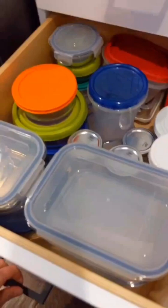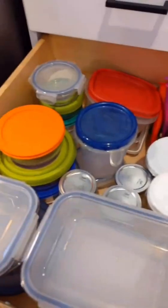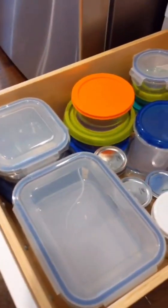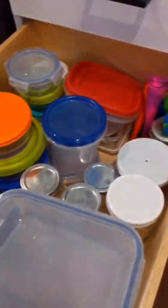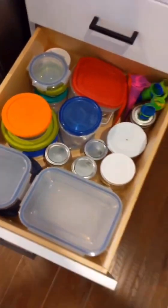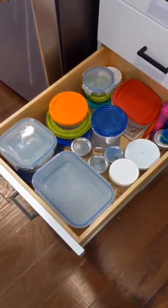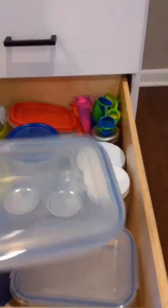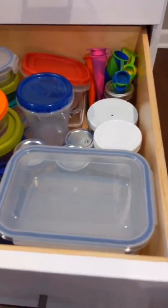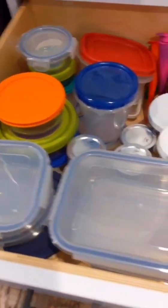A lot of people ask me about how to store food, storage, and containers and Tupperware. And I'm of the mindset that if you have the room, store the bottoms and the lids together. A lot of people, to save space, will put all the bottoms together and then tuck the lids on the sides. I find that this is easier to grab the one thing you need with its partner and you're all set to go. So this isn't super pretty, but we can find everything really easily.